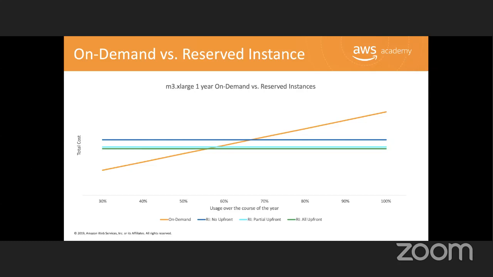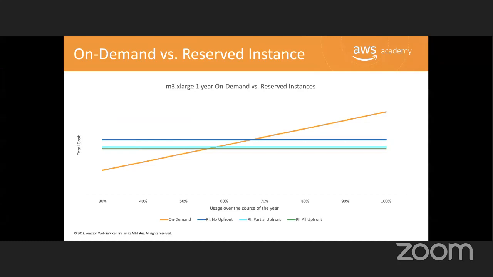Okay, so that's what businesses consider, right? In other words, if you run the instance at least 65% of the time, you cannot make an all upfront instance purchase. You will save money over the year by purchasing a partial upfront reserved instance. Now, if you would rather make no upfront payments at all, but can commit to running the instance at least 72% of the time for at least a year, the no upfront reserved instance payment option allows you to pay a low monthly fee to take advantage of savings over using an on-demand instance.